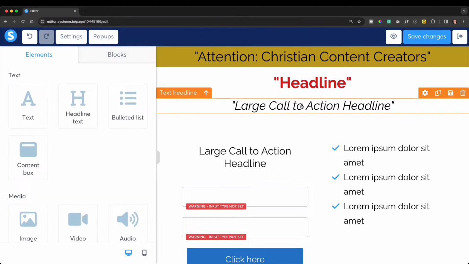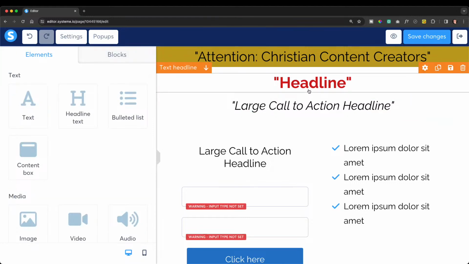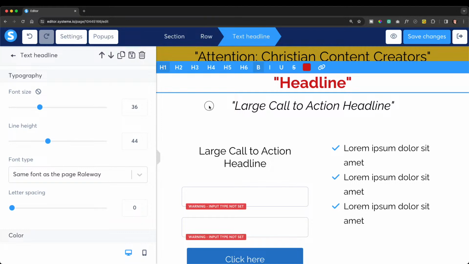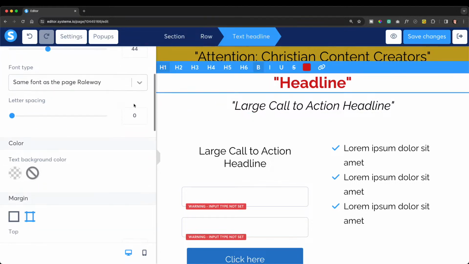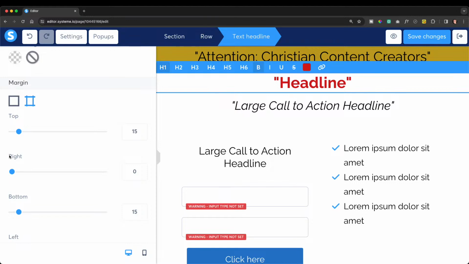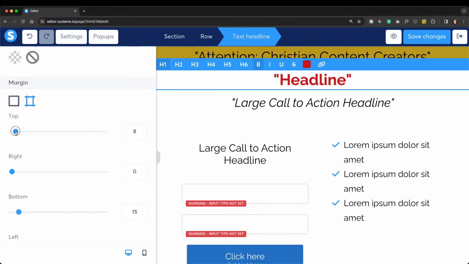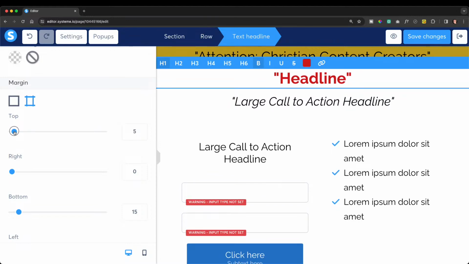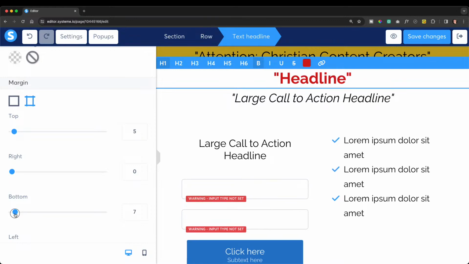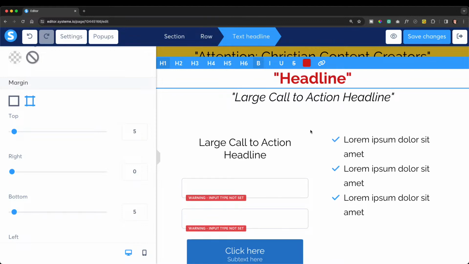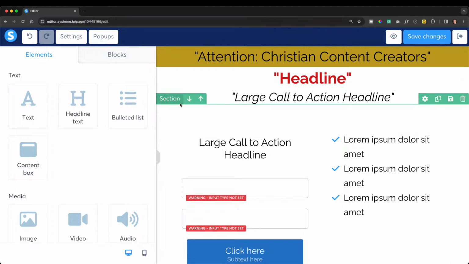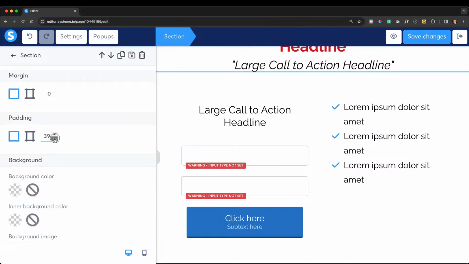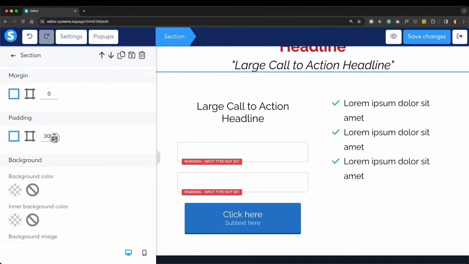Okay, and then let's just make sure. I do want to create, let me just take out, we're going to make that a 5 margin, and then a bottom, a 5 margin. And then what we'll do here in this section is take again the padding right the way down.